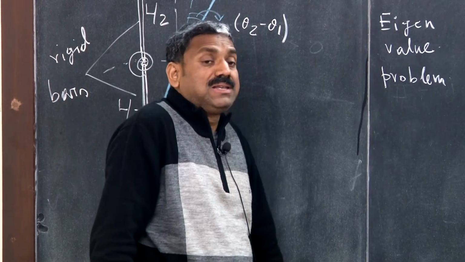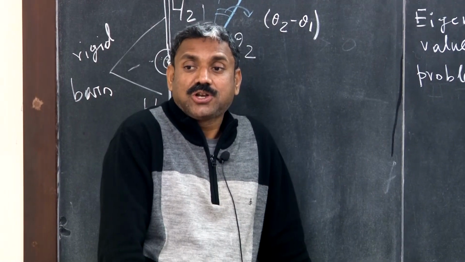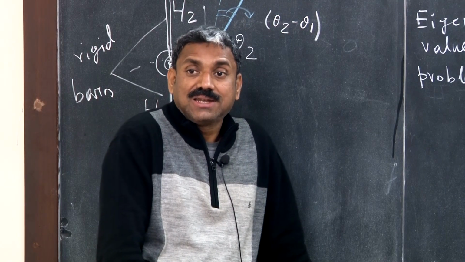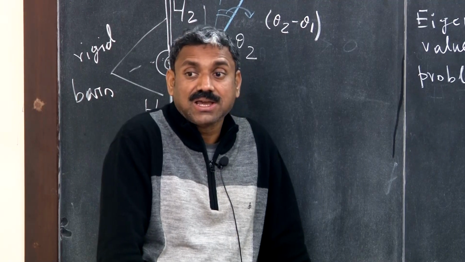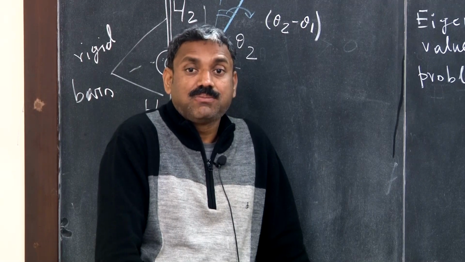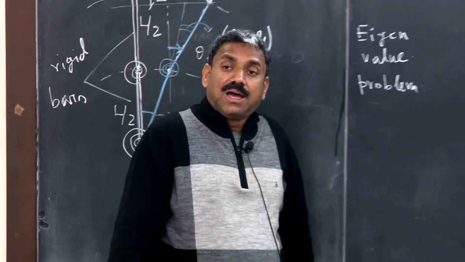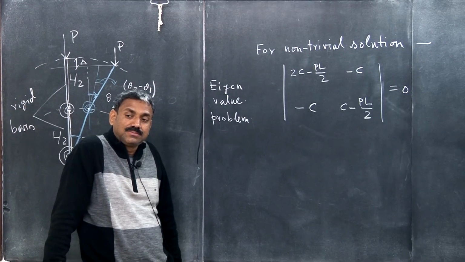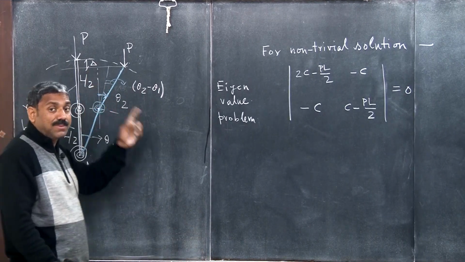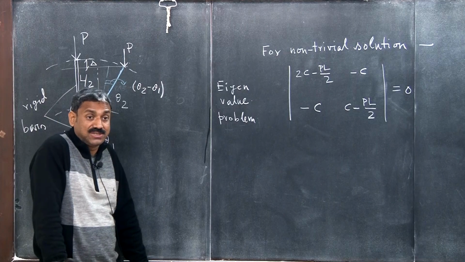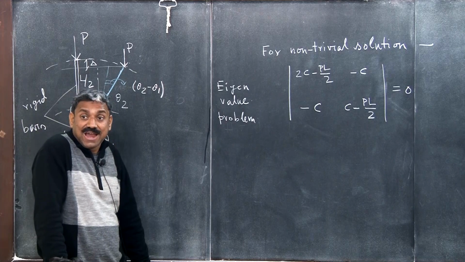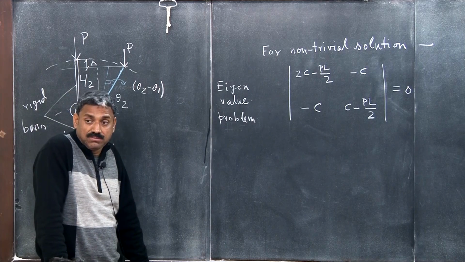You have seen a similar kind of algebraic eigenvalue problem when you studied structural dynamics. In structural dynamics, you solve the free vibration problem, right? That is nothing but giving rise to an eigenvalue problem. Eigenvalues give the natural frequency, and eigenvectors give the mode shape of vibration. Here, the eigenvalues will give you the values of P for which it will have an alternate configuration, whether it is stable, unstable or neutral, that we have to see. That means you will get the critical load by solving this, and the eigenvectors will give you the buckling mode.